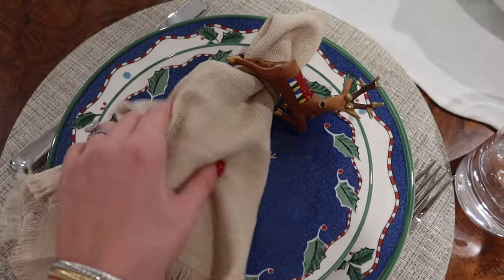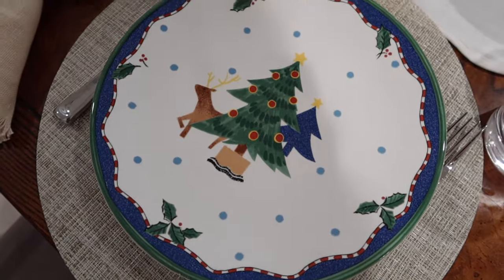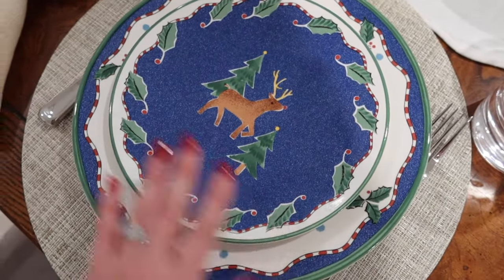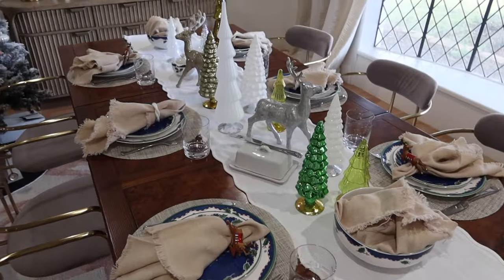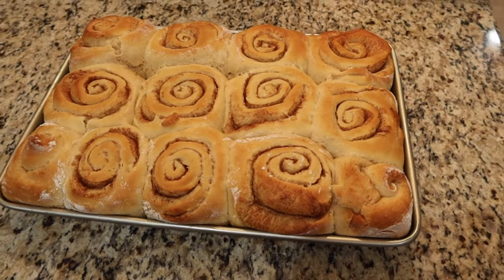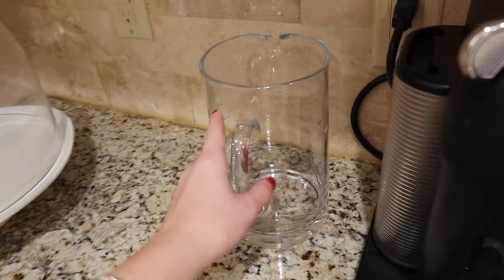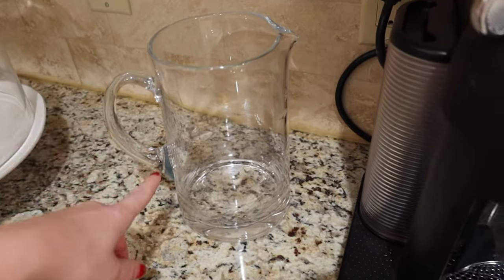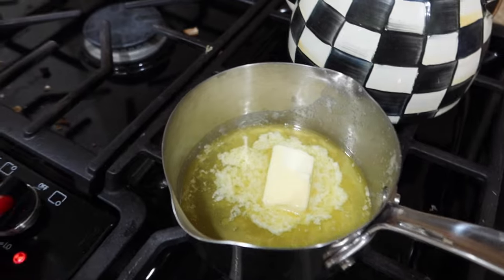These plates were actually a gift from Ronnie's mom — they're the Christmas plates Ronnie and his brother used to use growing up. They're nice little china, super special, with a 90s vibe, and honestly just beautiful. My cinnamon rolls smell amazing, I'm so excited. I'm waiting for the butter to melt so I can make the icing — they're huge but they're turning out great. And I'm doing a little mimosa bar with juices and mimosa glasses. Also a little coffee bar with different caffeinated options. I'm going to fill a pitcher with water for the dining table — my mom always does fresh water by people's food and I always think that's so nice.